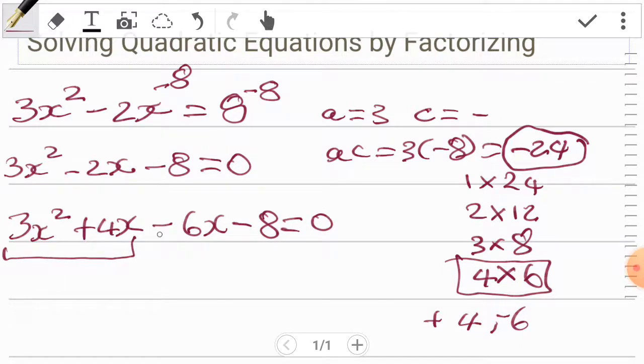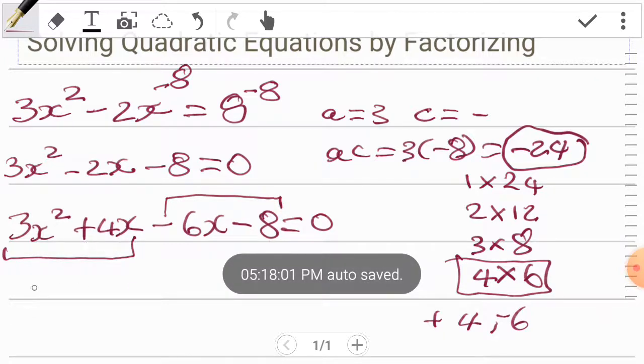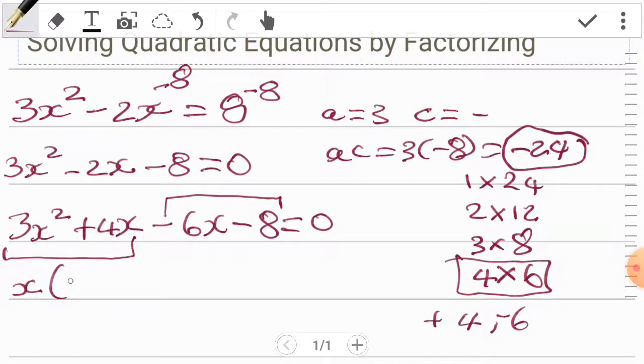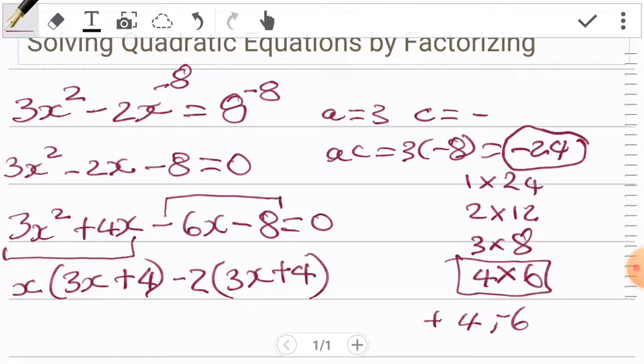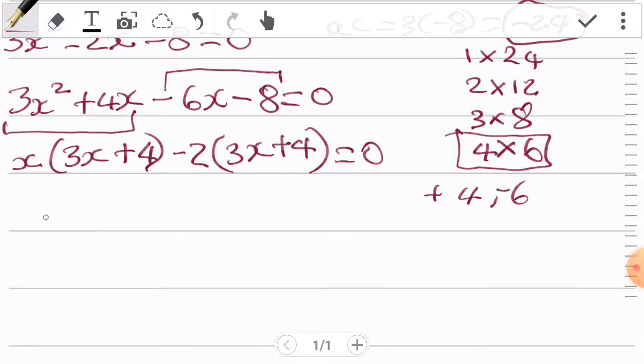At this time, we're going to factorize by grouping because we find ourselves with 4 terms. Over here, where we have 3x squared plus 4x, we could use x. x into 3x squared is 3x. x into 4x is positive 4. We're going to use negative 2. Negative 2 into negative 6x will give us 3x because we intend for this bracket to be identical to this one. Negative 2 into negative 8 is positive 4. As you can see, equal to 0. That means this bracket is like that bracket. Whenever we reach this level, we're going to factorize one last time because we do have a common factor, 3x plus 4.